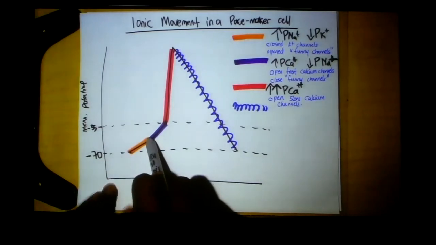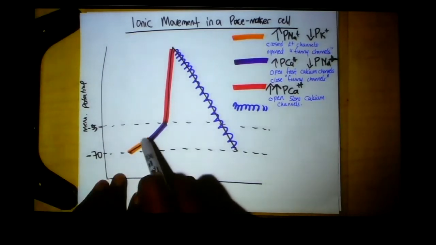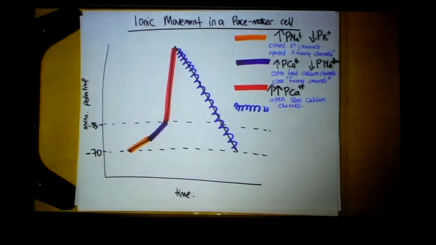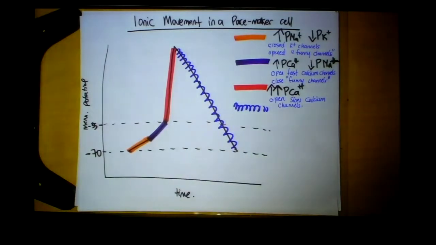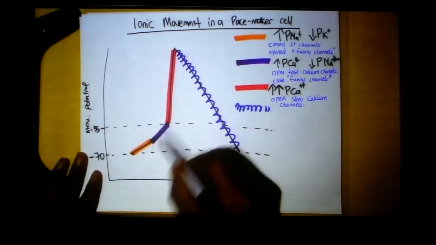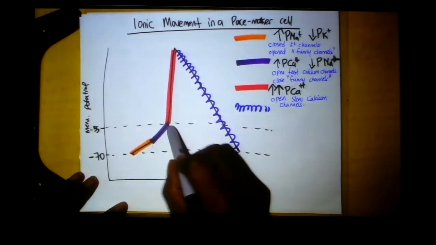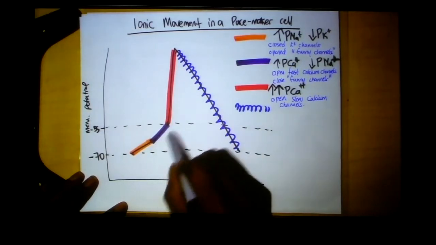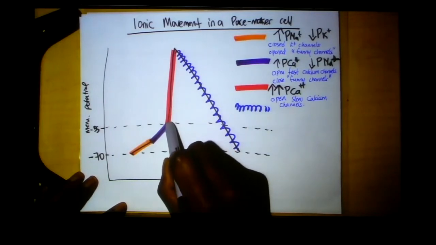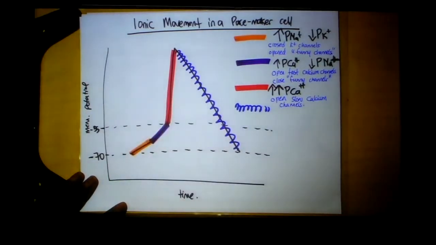The presence of that excess calcium and sodium in the cell further triggers calcium movement. So we open up some fast calcium channels, also called T-type or transient calcium channels. They don't stay open for very long, and they don't have a very meaningful impact on changing the membrane potential, but they do lead us to threshold. The opening of those fast calcium channels gets us to negative 55, which is our threshold. And threshold here means the same thing that it does when we study the typical action potential.